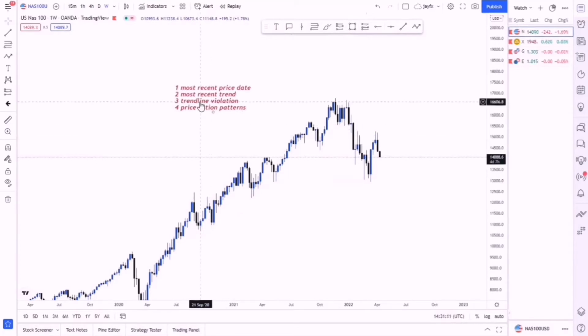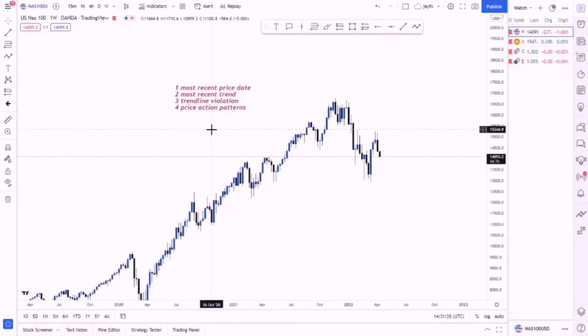Then I look at the most recent trend. Which trend is this market in most recently? And that is the trend I'm paying attention to. You understand? I don't need to pay attention to the trend that happened 6 months ago or 3 months ago. I need to focus on a trend that could take place that particular week, or a trend that could happen in a particular month. One month caps it for me.